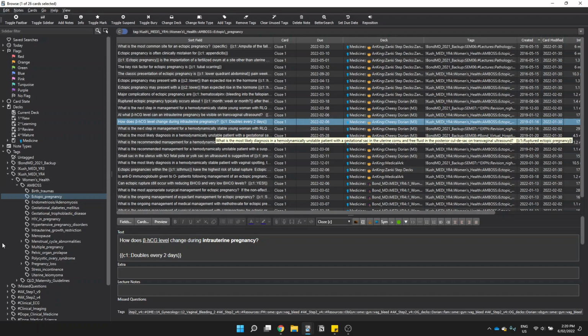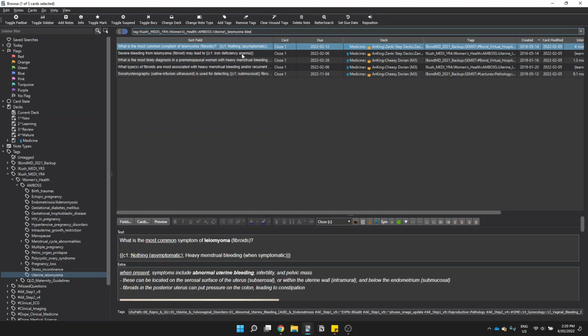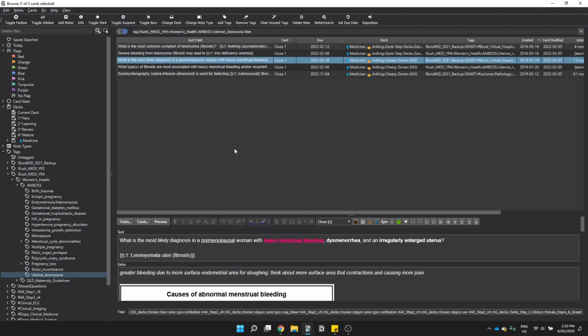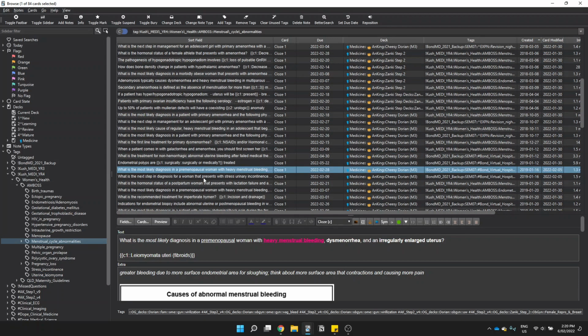another topic as well. So I think a good example of that might be something like, if I go to this topic, and let me just find, what about this card, for example. This is a card about a fibroid. I have it under uterine leiomyoma, which is a fibroid, but I also have the same card tagged under menstrual cycle irregularities. So this is a card that's relevant for two topics, and if I were to organize my content based on subdecks, I can't have this card in both of the decks.